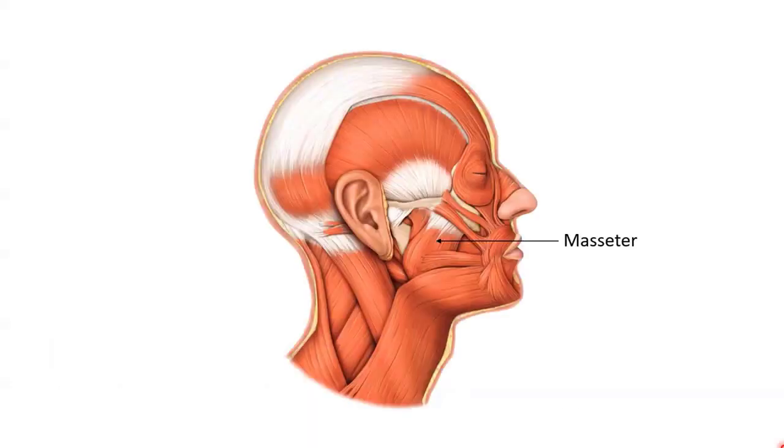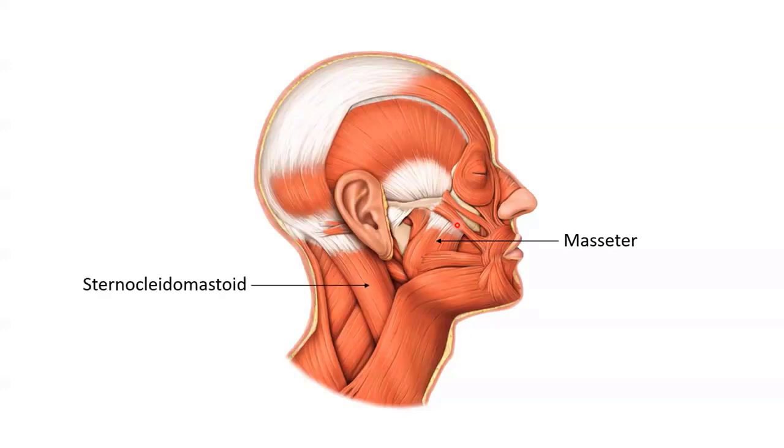So the masseter muscle is this muscle here, and it originates from the maxilla and the zygomatic bones. Remember, our maxilla bones form the top part of the jaw, and our zygomatic bones are our cheekbones. It then inserts into the bottom corner of our mandible. Now, when a muscle contracts, it will shorten, and the point of insertion moves closer to the origin. For the masseter, this means that this bottom section here moves closer to this top section here, which elevates the mandible and assists in closing the mouth and in chewing.